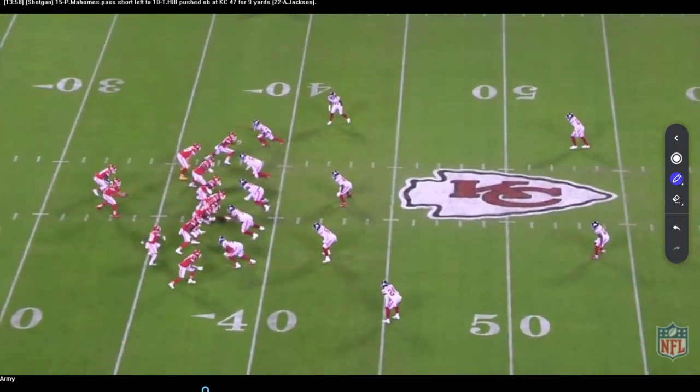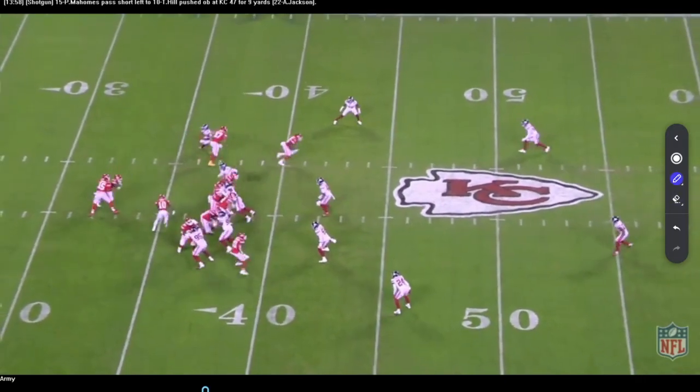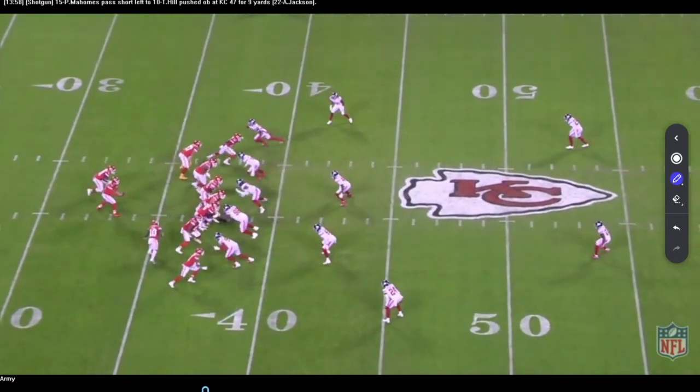Okay, different things that you can do with him. They motioned him over here before, and he ran the pivot. Now we're going to motion him over, make it look the same, and now we're going to run a little wrap play. We saw Devontae Adams run this as well. Use that speed and that elusiveness.